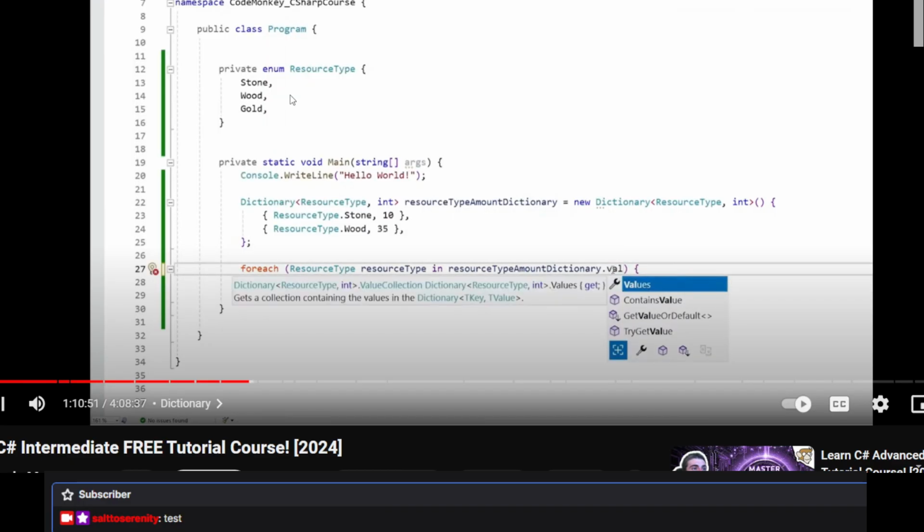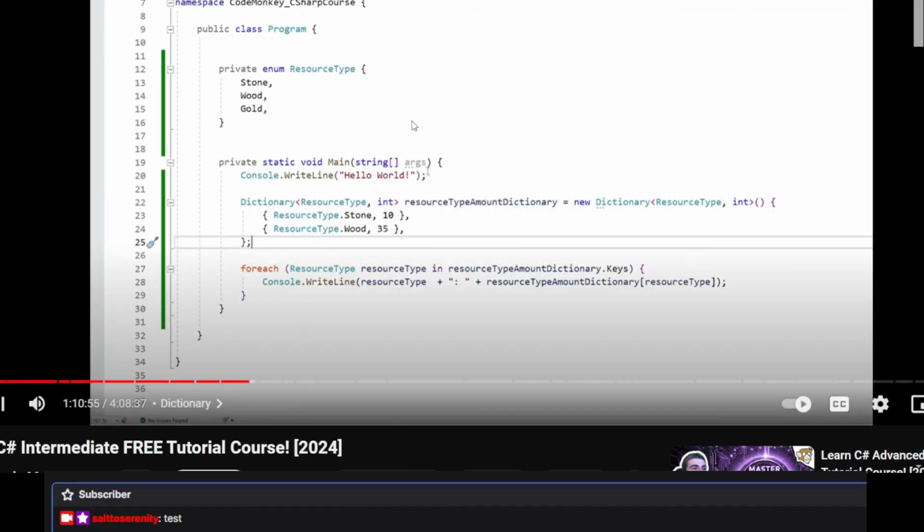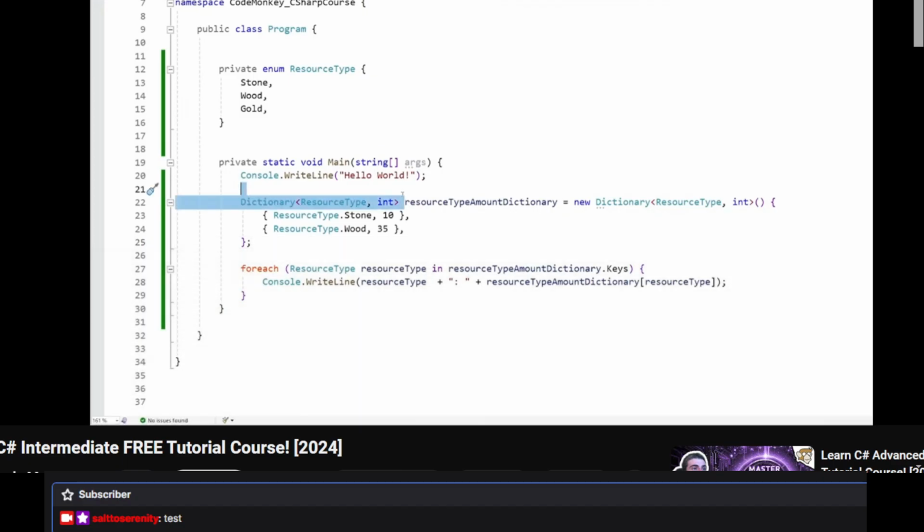So this is the other type of for each. And finally, you can also cycle through just the values. And on all of this, always remember that these are really just key value pairs, meaning it's up to you to define what value you want to use for the key and the value. It does not have to be just simple types like ints and enums. For example, the key can be some kind of player class and the value can be some kind of weapon class. That would be perfectly fine. So just remember that it doesn't have to be just simple types. You can use whatever type you want for the key and the value.